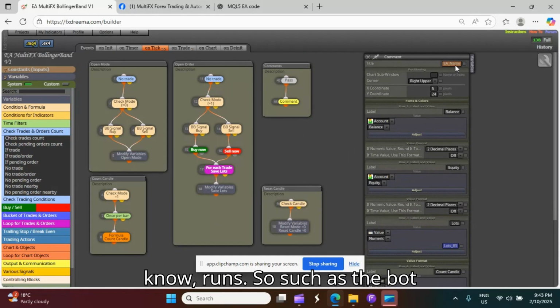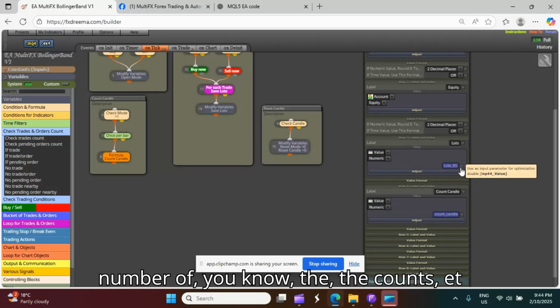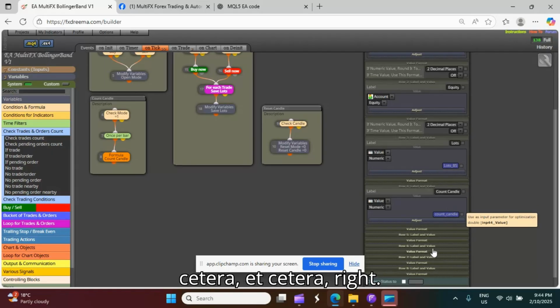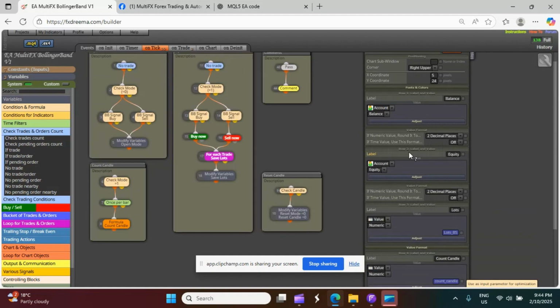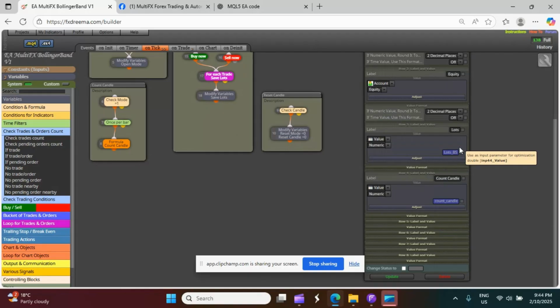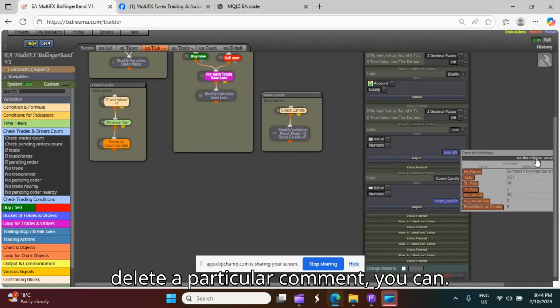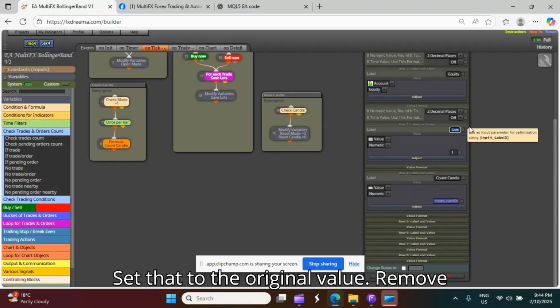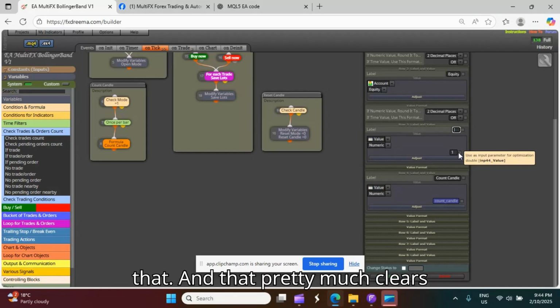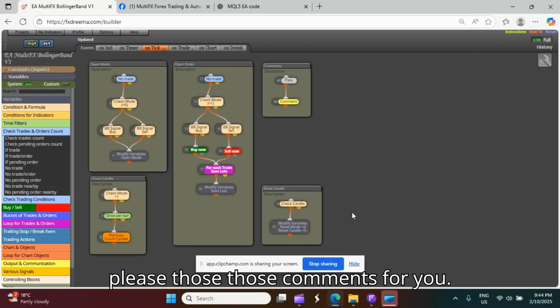So such as the bot name or the balance, you can look at the equity, number of lots, the counts, etc. If you wanted to delete a particular comment, you can set that to the original value, remove that, and that pretty much clears those comments for you.